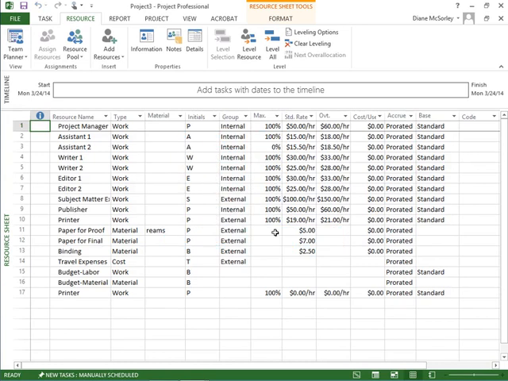And woohoo! Look at that. The resource sheet populates. I love this. I didn't have to type them in. And even better than that, if a resource gets a rate change, we go into the pool, update it in the resource pool file, and the changes come out to all the linked projects. If resources are added, they're added to the pool. And when it's saved, it goes out to all the linked projects. This is big.